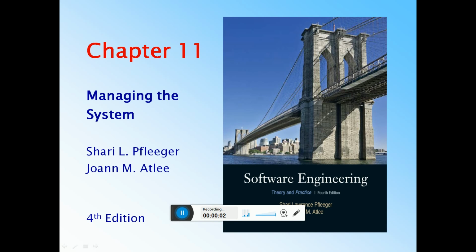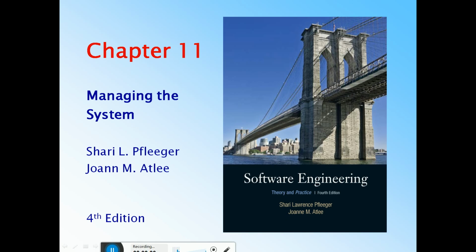Good morning, students. In the last class, we discussed managing the system. In that, we discussed types of systems based on the evaluation of the maintenance, which are categorized into S-type, P-type, and E-type systems. S-type means that there is no change occurrence, and P-type means there is a little amount of changes occurring.